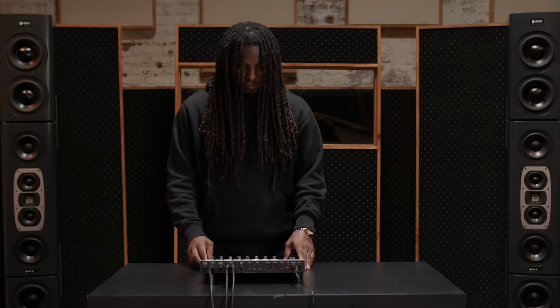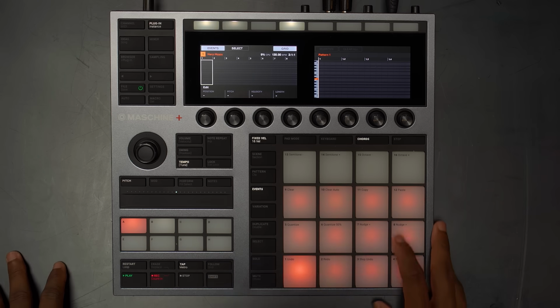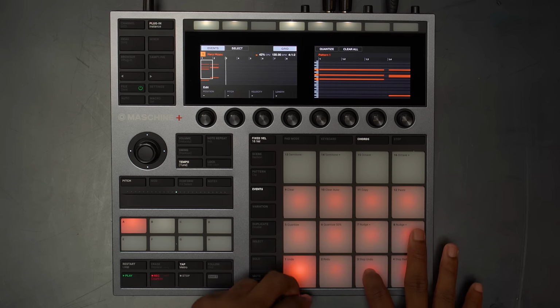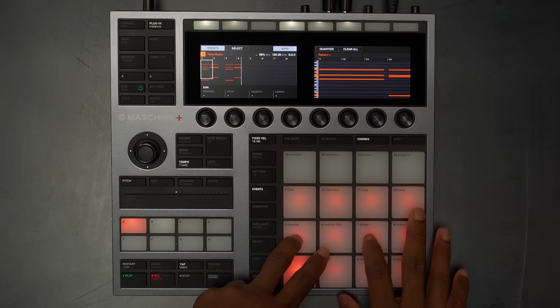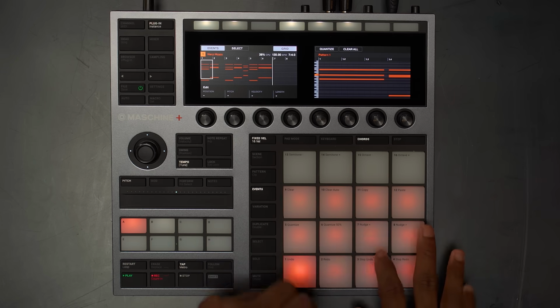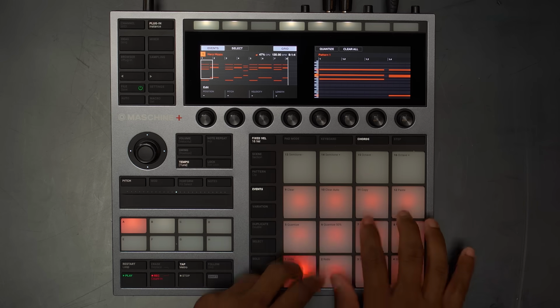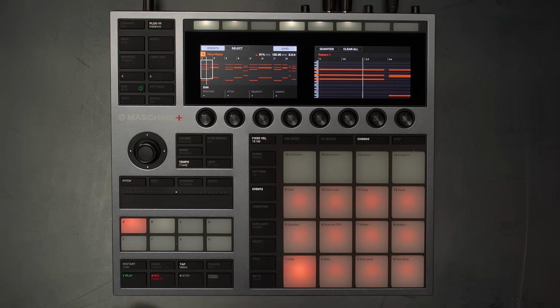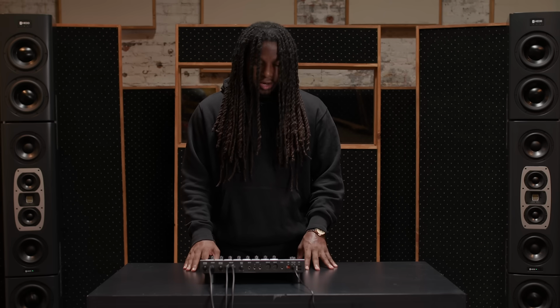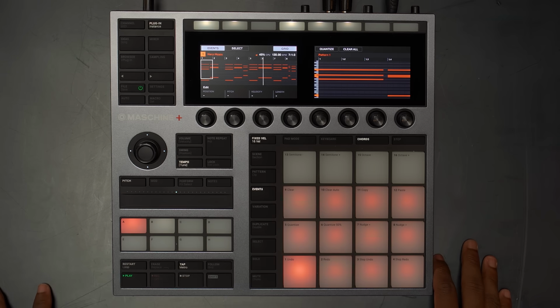All right, so I found a cool sound and now I'm ready to record. So I'll hit shift quantize just to make sure everything is quantized, and I'll just give it one listen through just to make sure that I don't have to tweak any of the events.